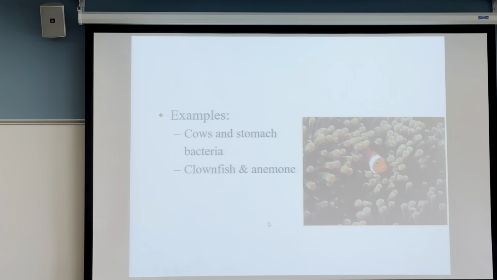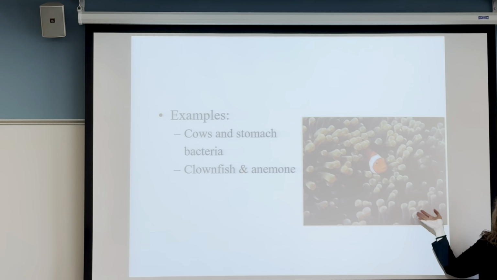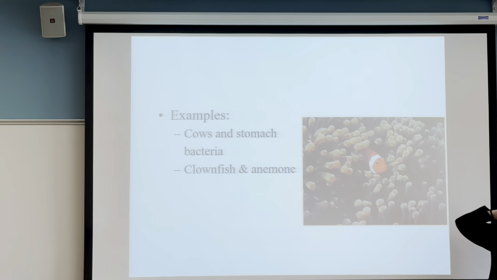The clownfish and anemone is often the example that people start with when they talk about mutualism. But it could be as simple as our microbiome, all of the organisms that live in and on us. We give them food, we give them maybe carbon dioxide, some of our oxygen, and in return they help to break down things in our body that we need or provide certain protections against diseases.